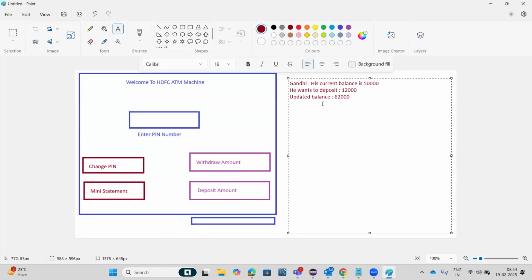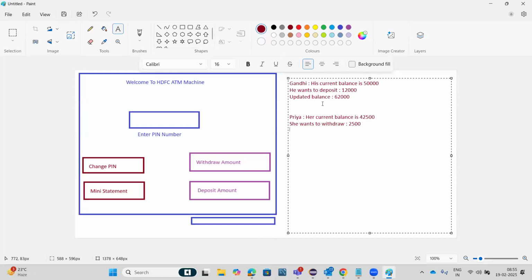Now, let's assume that Priya enters. Her current balance is, let's assume, 42,500. Let's assume that she wants to withdraw, let's assume, 2,500.